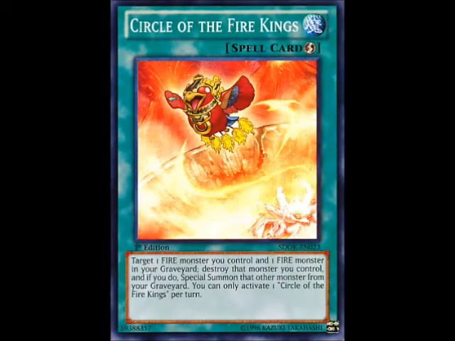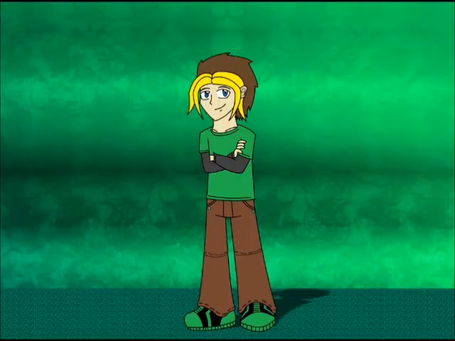Once you play this card, you target one fire monster you control and then one fire monster in your graveyard. Destroy the selected monster on the field and then special summon the one you chose from the graveyard. Pretty awesome, right? Now for traps.